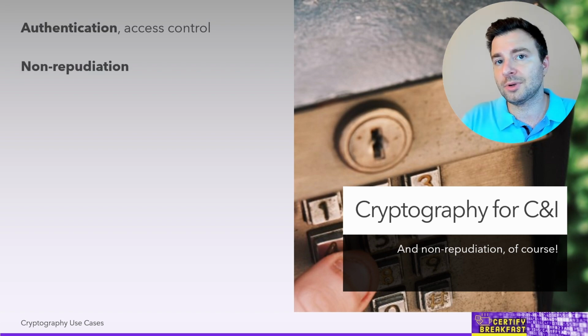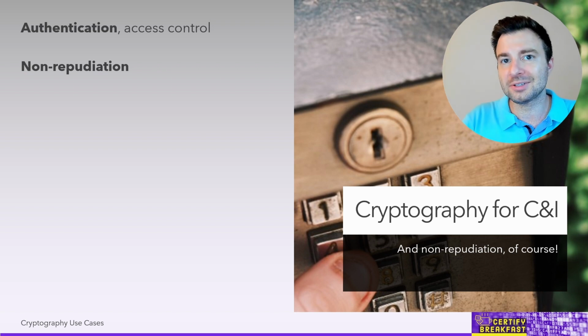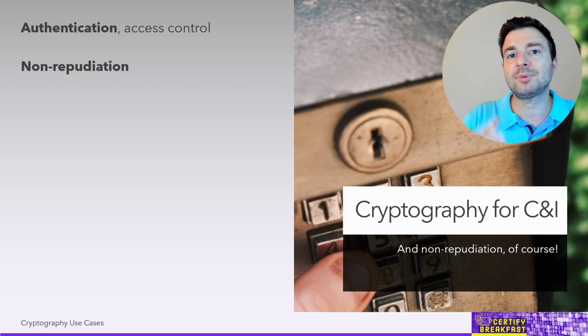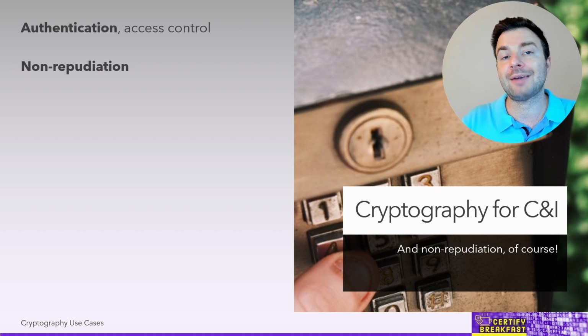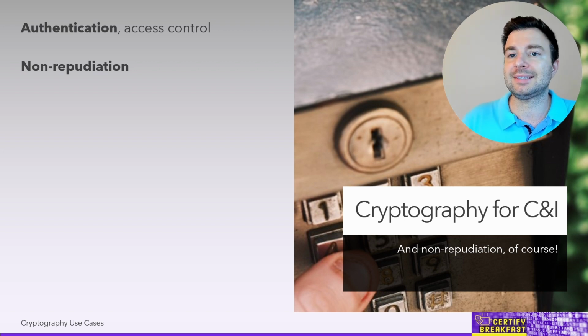As a consequence of this, we also get non-repudiation. If a certain message has been encrypted in a certain way that we know for sure can be done only by a specific private key, then the owner of that private key cannot deny ever having done that operation, ever having sent that message, ever having signed that message, ever having generated that encrypted content. So that's non-repudiation: your inability to deny having done an action because you are the only owner of the key that can do that action.